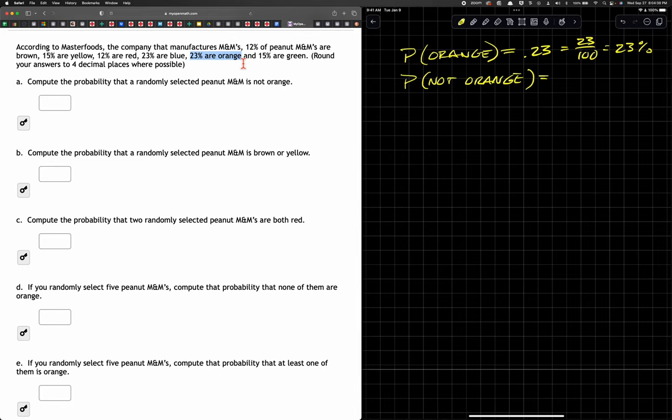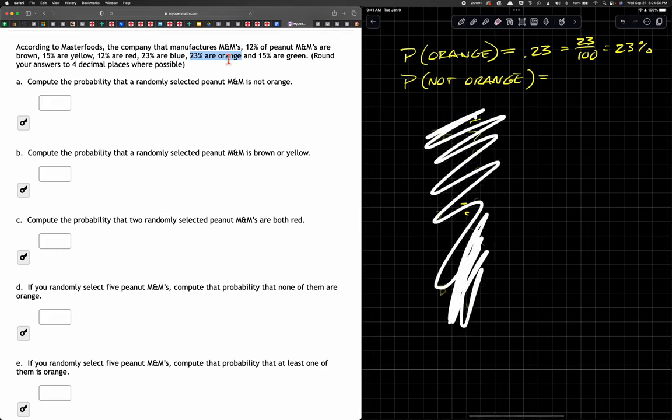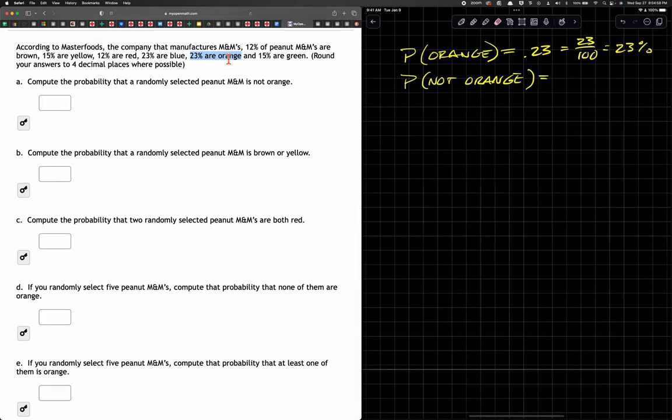So the first technique is to think of not orange and orange, meaning change this whole tree. Because if we built the tree out, we'd have brown and then all the six branches, and then red and all the six branches, and then blue and all the six branches. But we can change this tree diagram to only be comprised of two options, make it binary. And this would be orange, not orange. Orange, not orange. Orange, not orange.